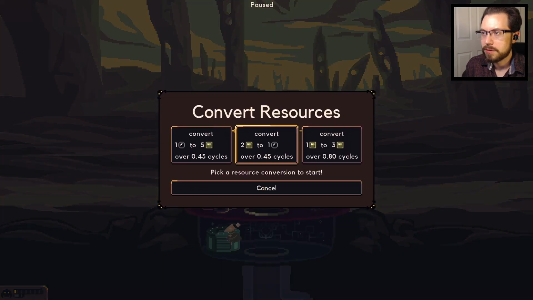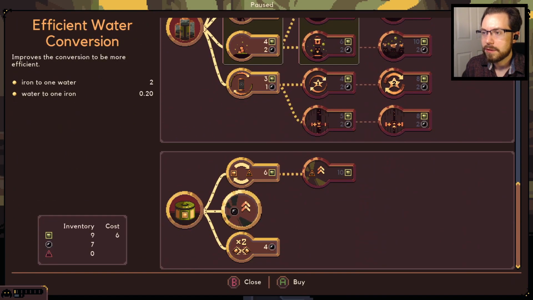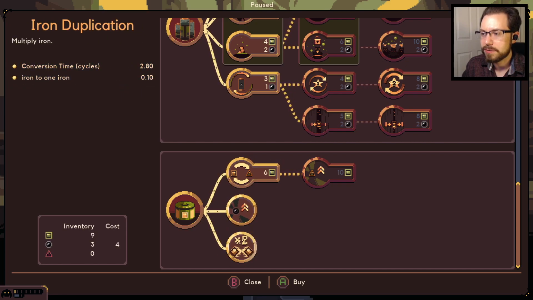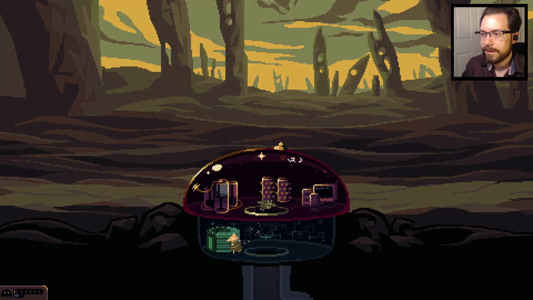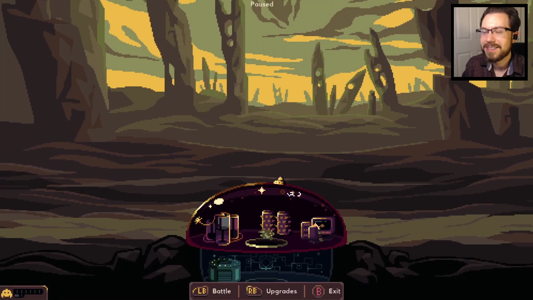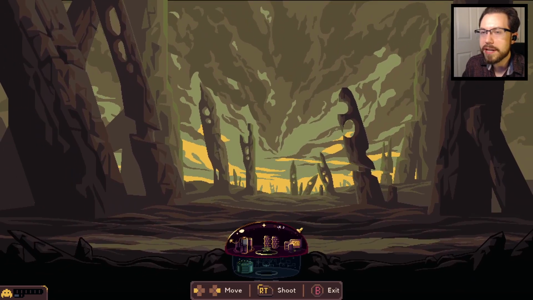I thought we had 10. Oh, I did. Did I do efficient water conversion? I'm an idiot. I mean, we're gonna want this eventually, I guess, but this is what I want now. Reading is hard sometimes. Alright, where are they? There they are.